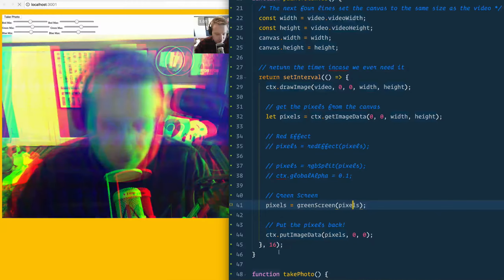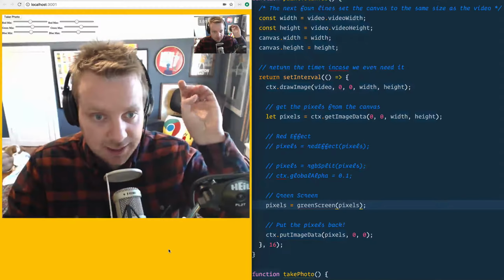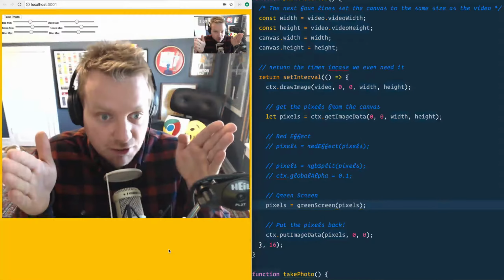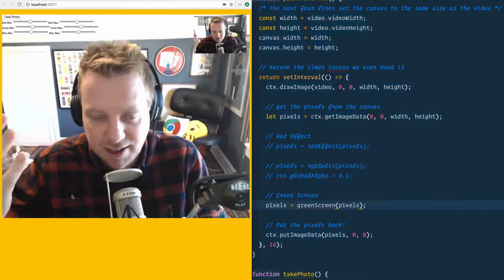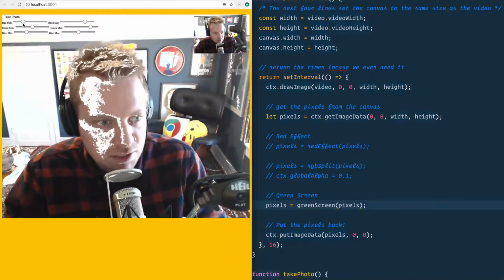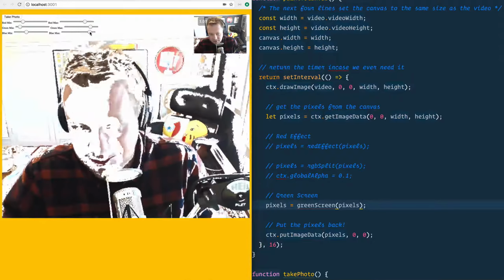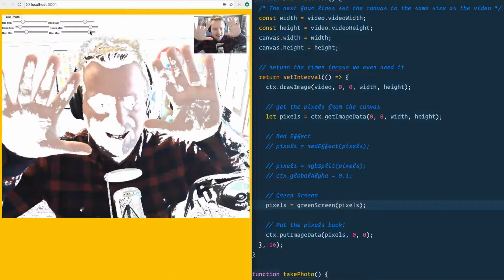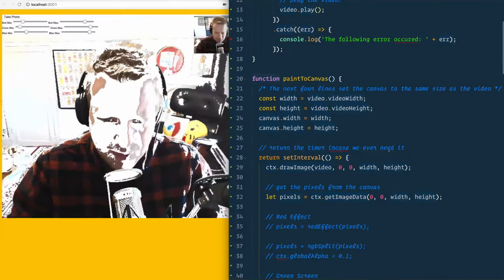And then finally, the green screen. If you've never known how a green screen works, essentially you pick a color that's in the background, and then you find any color that's within the range of that specific color, usually green, and then you pull it out. And whatever is behind it, like a video or a beach or something like that, is going to show. So we have these slider values here, which we can use to discover what the threshold is. In my case, I'm just pulling out a whole bunch of stuff, but you can do some fun stuff, and whatever would be behind that would then show through.